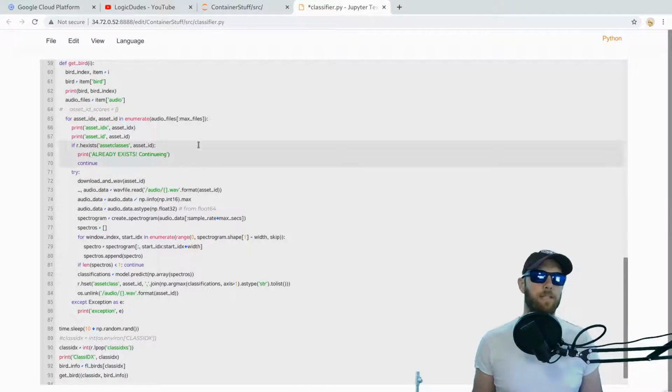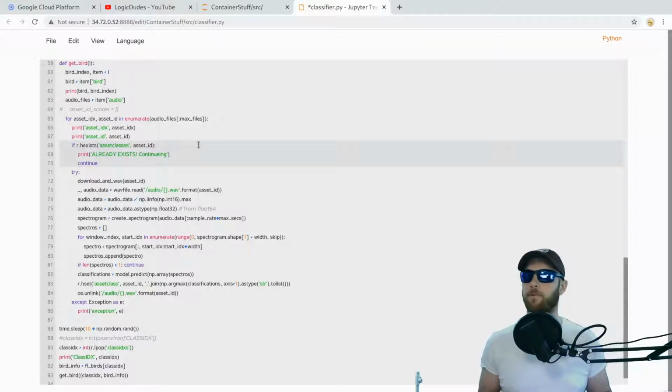First, we're checking to see, all right, all of this data is going to be stored in Redis, all of our output from the model, the classifications. So the first thing that we're going to do is check and see if that's already been classified. That's because I've run this multiple times before. So if it ran and then we came across an error, but we already came up with classifications, we don't want to reclassify those.